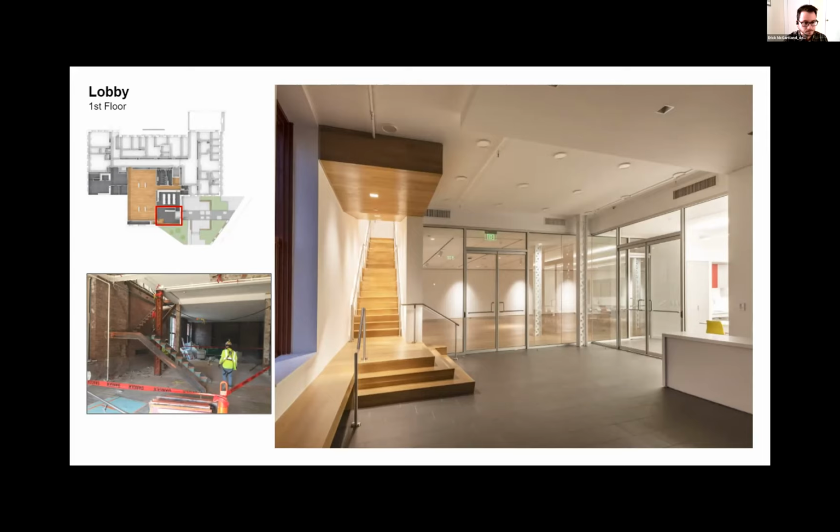One of the most prominent features within the lobby is the stair leading up to the Payne Gallery. And there's an image on the bottom left here that illustrates the previous stair that led up to that space. But we utilized the existing opening there and then cut the remainder of the bay of terracotta vaults all the way to that back wall. And this allowed us to create a straight run of stairs that really seeps down into the lobby and welcomes you and pulls you up to that space.